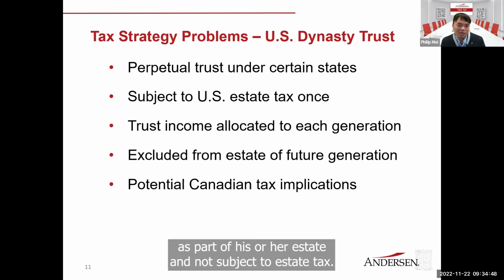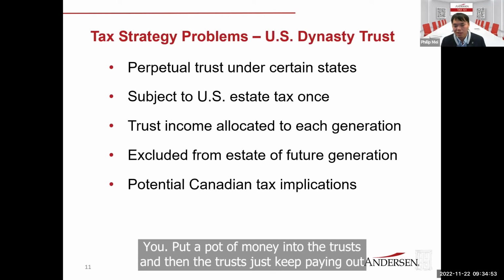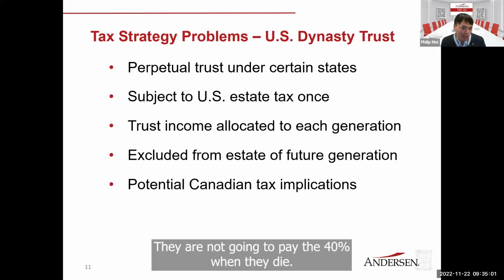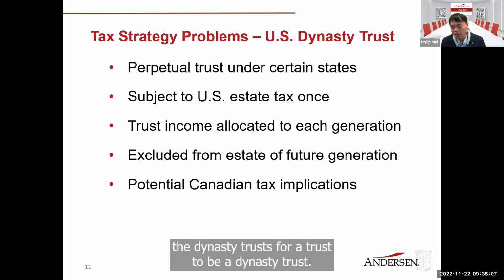and not subject to estate tax. So basically, you put a pot of money into the trust, and then the trust just keeps paying out income to each generation. And then also those generations passing away, they are not going to pay the 40% when they die. So it sounds great, but it's the dynasty trust.